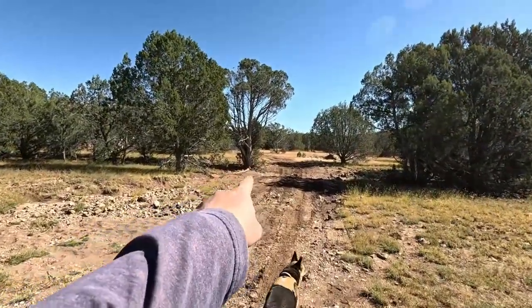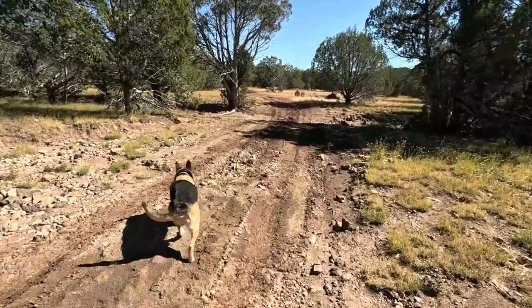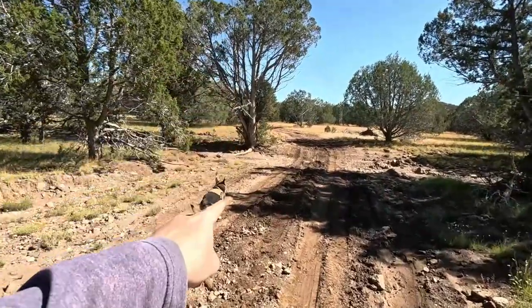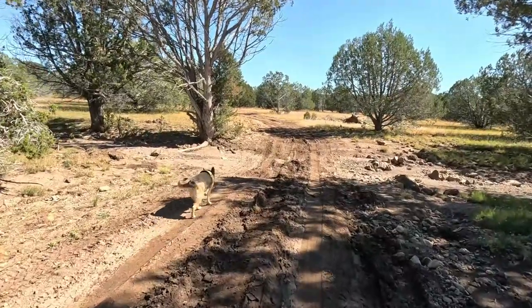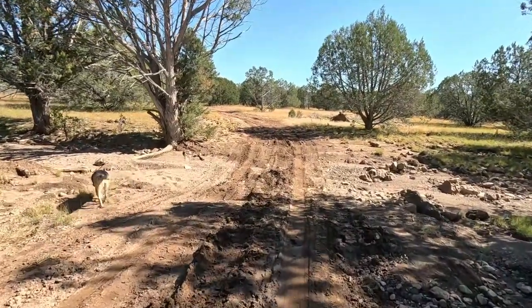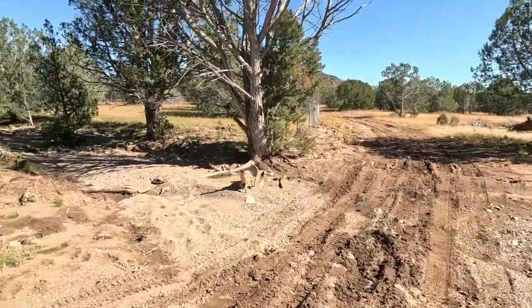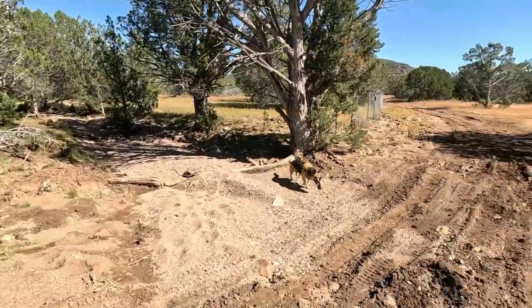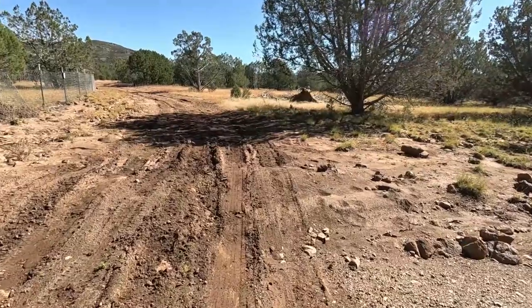That's an old juniper right there, right next to this wash that we have, and there's a pine tree growing right next to it. This is how it is out here. I believe if we were to fence off our properties out here and give it enough time, oh, there's a rabbit. She didn't see it. Give it enough time, we'd see a lot more of these pines out in the open.